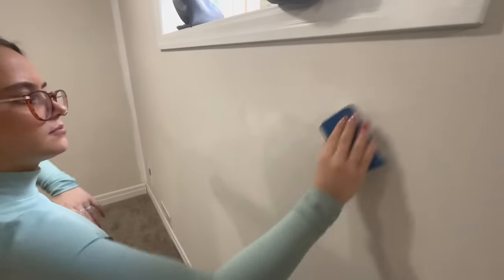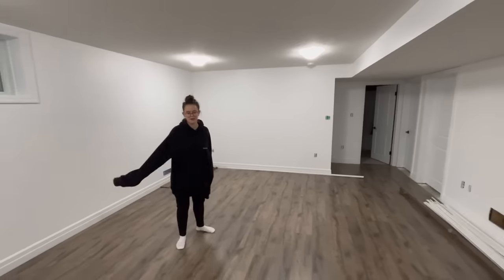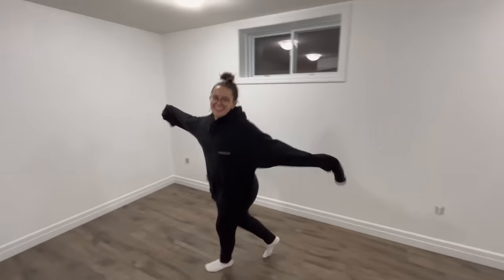This is my last time I walk up the stairs with carpet on the stairs — this is my last time. My dad's a little smile. I got a nice house. I got floors in my basement, hardwood floors in my basement. Look at my basement — you guys saw before with gross colored walls and nasty carpet, but look at it now. It doesn't look like a basement anymore, it looks like a house.